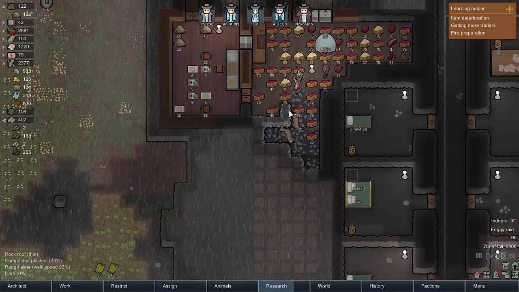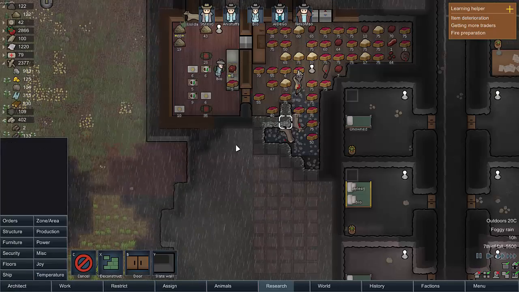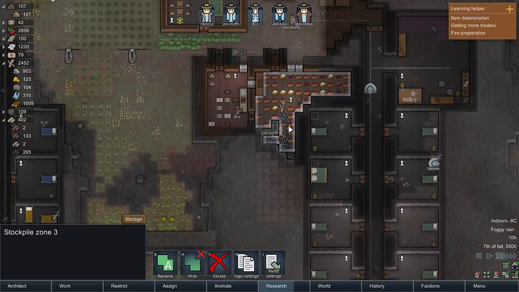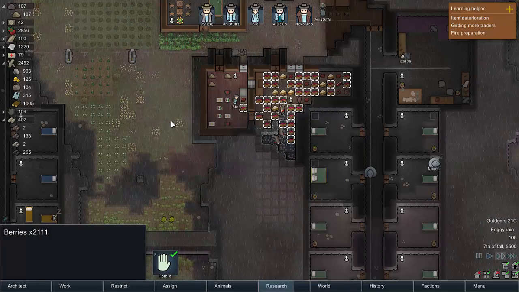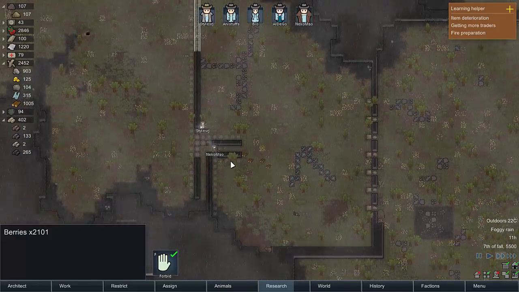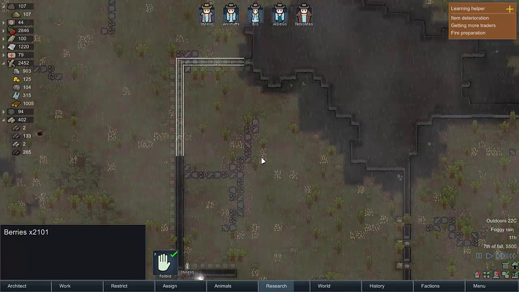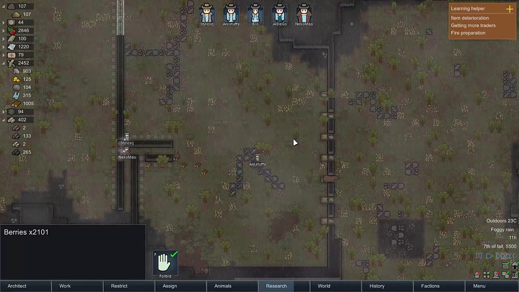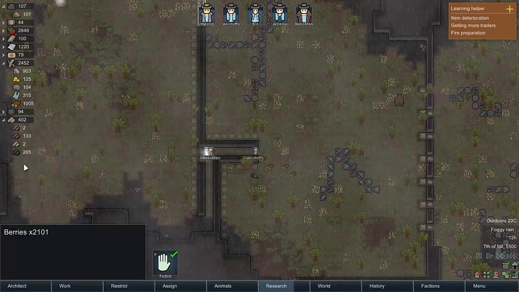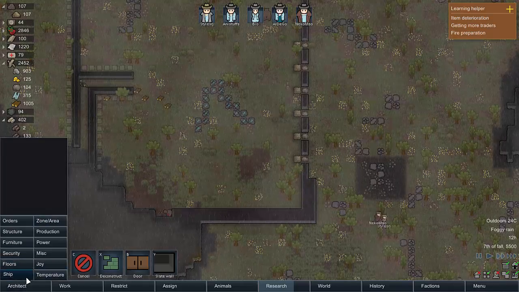Next. This thing needs to get done. How big is the stockpile like that? That's fine. We got a lot of berries. Ain't gonna run out of food anytime soon. I suppose eventually we want to get rid of everything here. At some point. So, deadfall traps, huh?